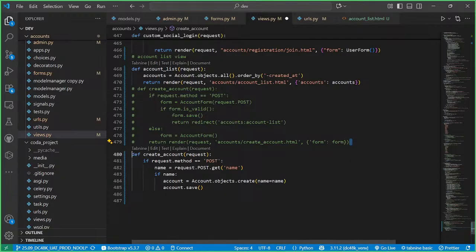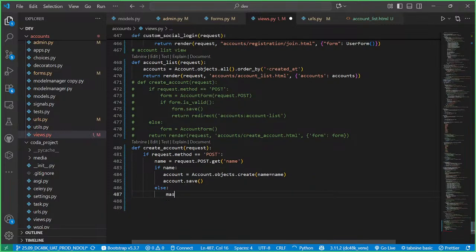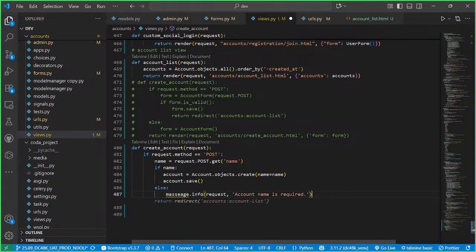If name is valid, before here you can type else, message, and pass this. Account name is required, return like that, and remember to import this message.